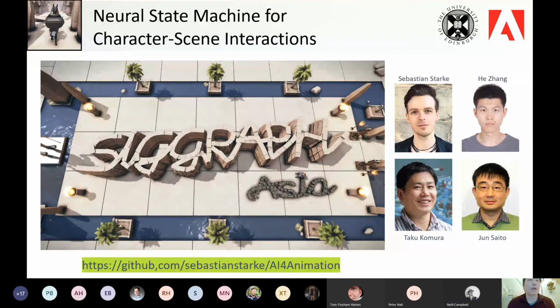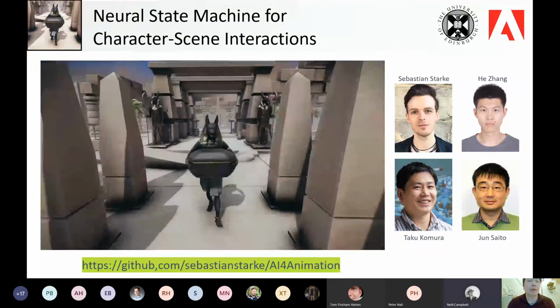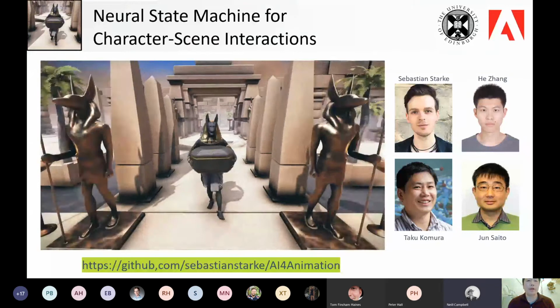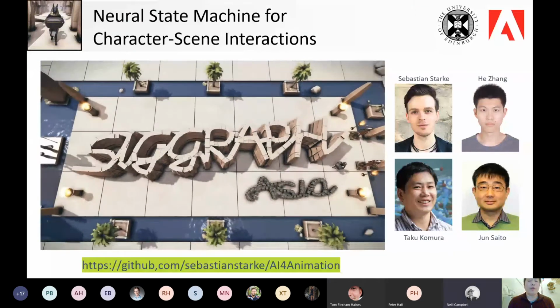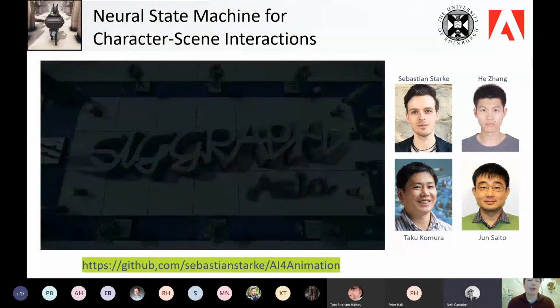For the neural state machine, this is much more time consuming, because you need to define the phase based on the definition that is given by the user. For the sitting one, the phase is set to 0 at the last step of the foot contact, and it's 1 when the hip is in contact with the chair.